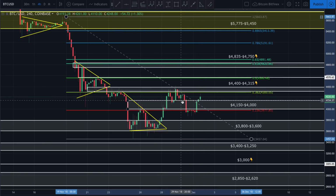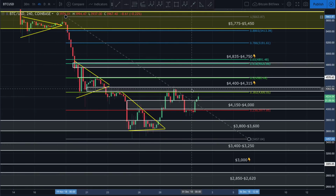So I think market makers are going to have to drive price at least above this 4570 zone just to liquidate a lot of these short positions. Definitely at least to this zone, the 618 fib level, to liquidate those short positions. And so what we're going to be watching, guys, is, I'm very skeptical that the bottom is in. I'm very skeptical of this latest rise. If we get above this 382 fib decisively, that'll obviously be a little more bullish, at least short term. But I'm going to start to get a little more optimistic for a more sustainable rise here. I don't want to call it; right now this is maybe a small bull run in the midst of a bear market, I should say.